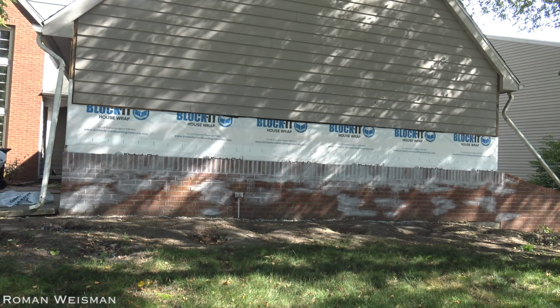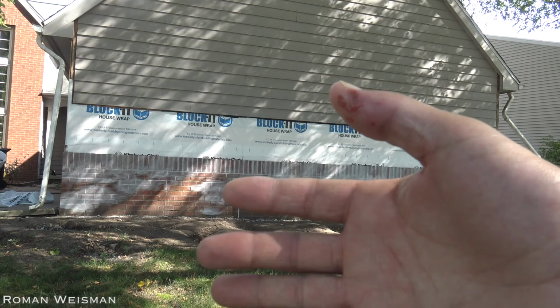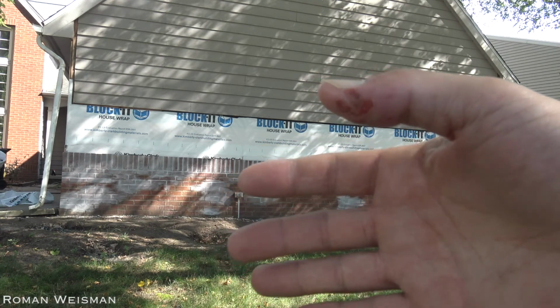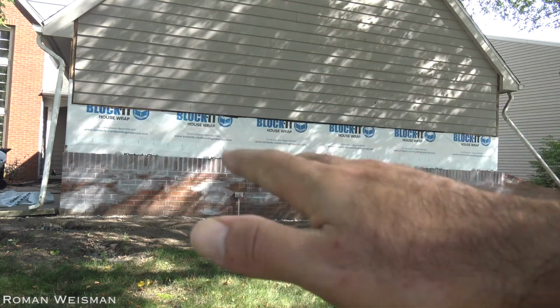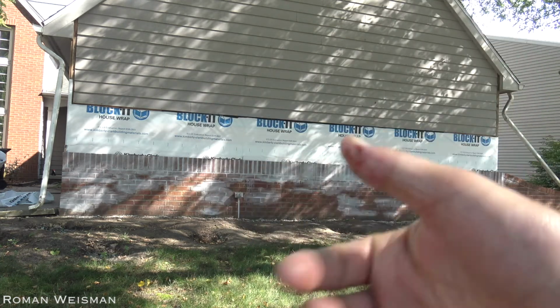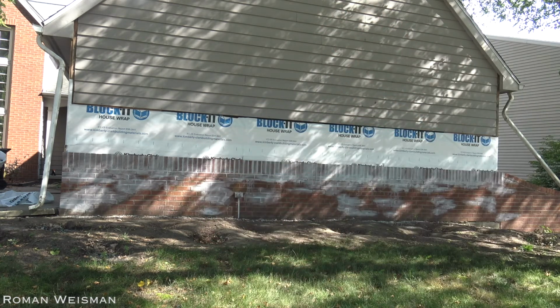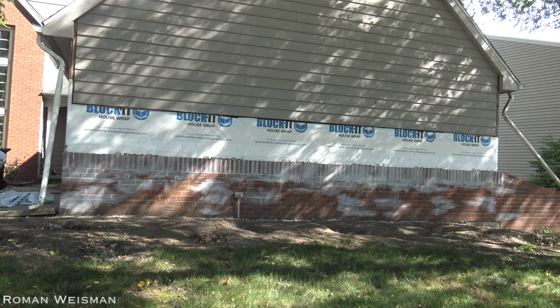And yesterday I hurt my finger, so this is why my wife is helping me. I'm still not sure if to show it to you or not, but basically it's like a third degree burn from the concrete when I was doing the mortar. Not concrete, but from the mortar. Beautiful. So if you do it on your own, even gloves won't save you. And if it's painful, stop. I said I need to finish the job.